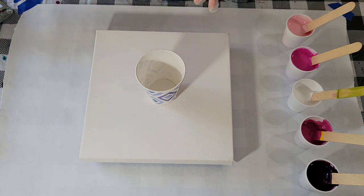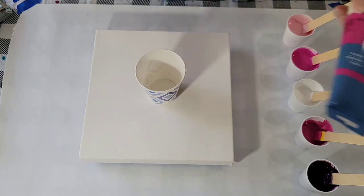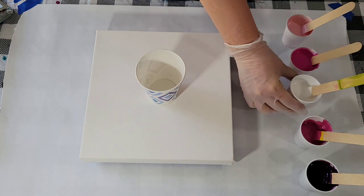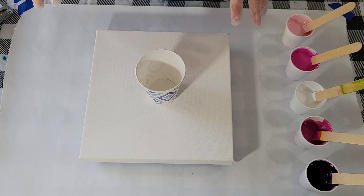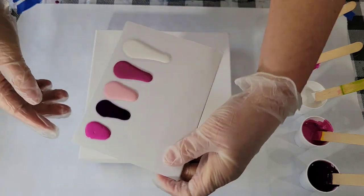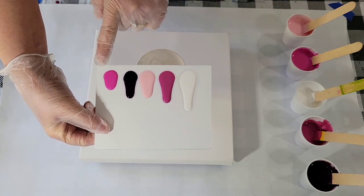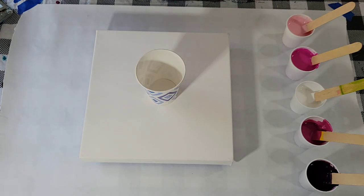I did 1.2 ounce Floetrol and 0.6 ounce of paint, so that's two to one. And 0.3 would have been a half part water, but I started at 0.2 because I don't want to go too thin. Some of those were okay, but the light magenta I had to add a lot more water to. The white is thinner than I wanted it to be. I think the last time I did a cloud pour I didn't add any water to the white — just the Floetrol and the Satin Enamel — but I forgot and added the water. As I did my little test here, you can see it's quite a bit thinner, so I'm going to see what kind of effects I get with it being thinner.